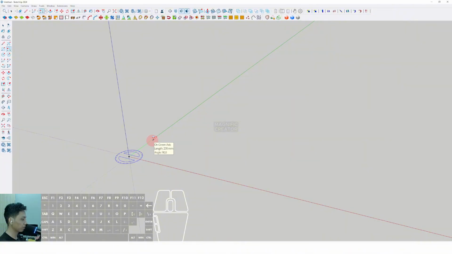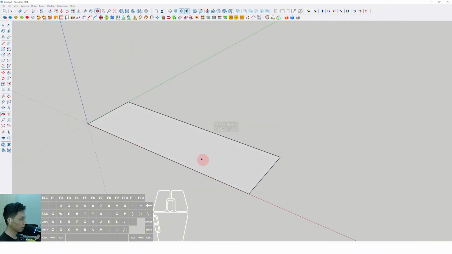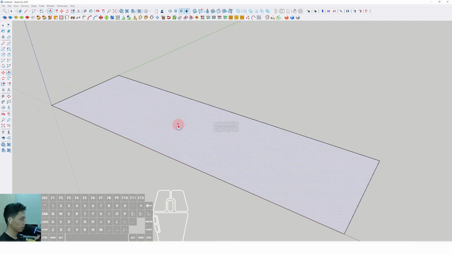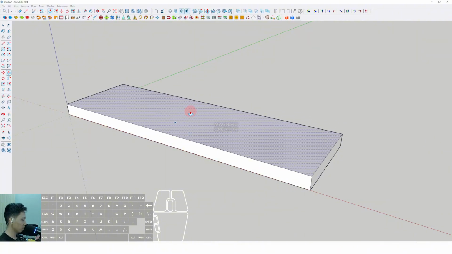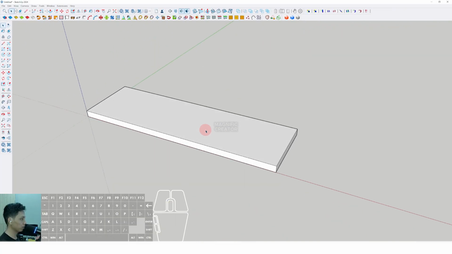Then we can set the depth of the top bench around 35 centimeter. And we can set the length of the bench itself around 1.2 meter and enter. Okay, then we can click the surface and select push pull and click this surface again and drag to the above around 40 millimeter. Okay, and we got this, and we can triple click, right click and make group.